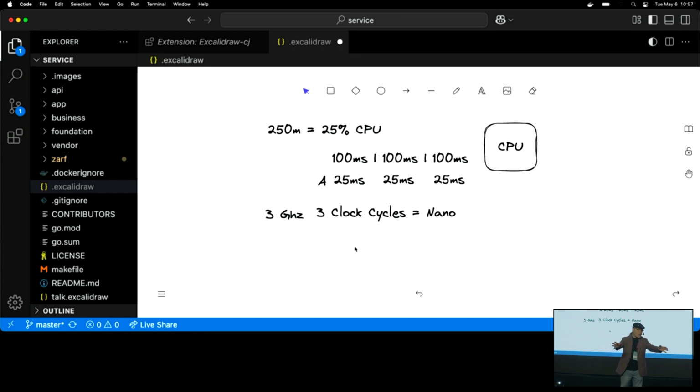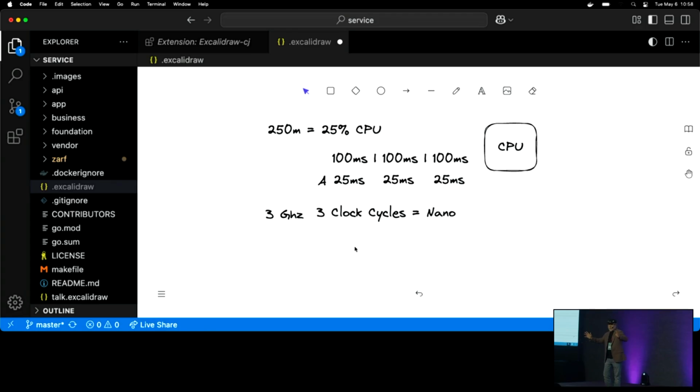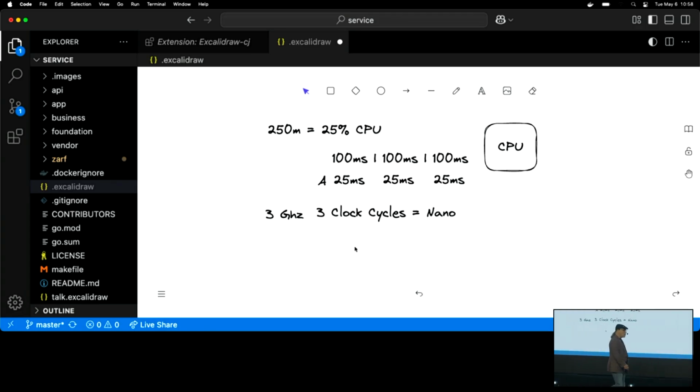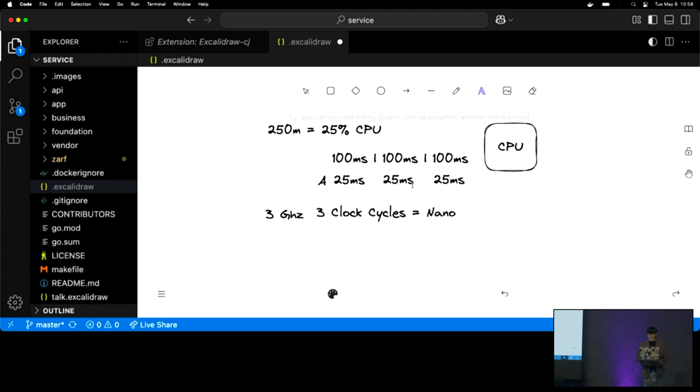Now, thanks to the magic of compilers and hardware, things like pipelining, all this stuff you can go down the rabbit hole and look up, we should be able to execute 4 instructions for every clock cycle.